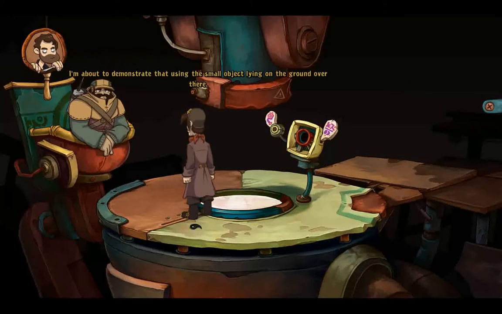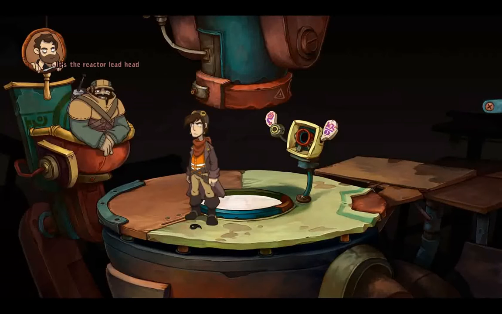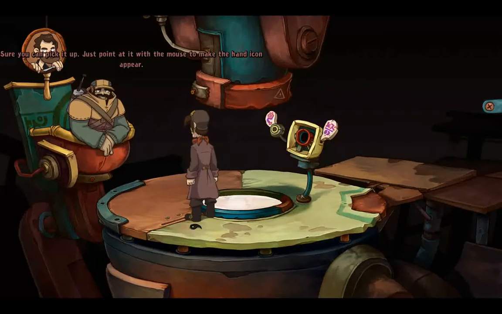I'll demonstrate that using the small object lying on the ground over there by pointing the cursor at it and right-clicking as soon as the ping pong ball appears. I'm holding my breath. Don't do that, you'll be here a while. What's that? It's the reactor lead head. But it was a cathode plunger in the last game. It's the lead head, believe me. You need it to repair the press. And how exactly am I going to do that if I can't even pick the thing up? Sure you can pick it up. Just point at it with the mouse to make the left hand icon appear. Then left click to pick it up. Oh no, this has to be easier.